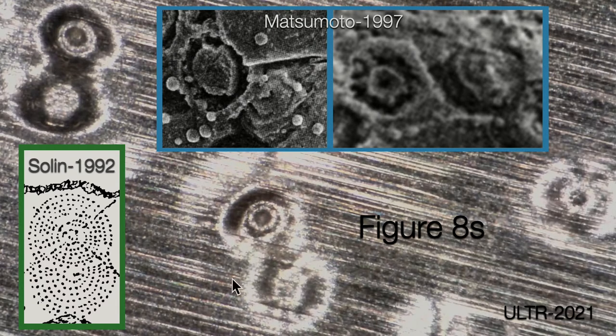Now this is a hydrodynamic structure. Is it magnetohydrodynamic? I don't know, but it's definitely hydrodynamic. It is in water and it's got vortices and all kinds of things going on. Is this the same kind of thing as Solin is seeing? It looks a little bit tighter in the Solin work, but if we look here, is this hexagonal? This is certainly hexagonal with a hole in the middle and this ridge around the outside. This is hexagonal here with a hole in the middle. And one side is definitely different from the other.